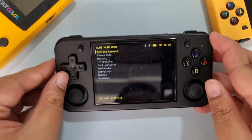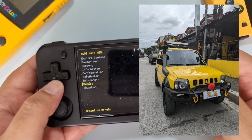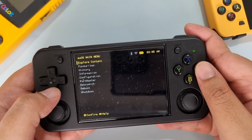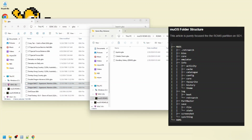Checking the interface, it's very simple. If you like simplicity, you will like this. I dig the yellow and black combo as I love the color scheme. There are no games here yet, so I'll put in some first. You can check the MuOS site or this image for the folder structure as to where to put your ROMs. On SD1, it is under the ROMs folder.